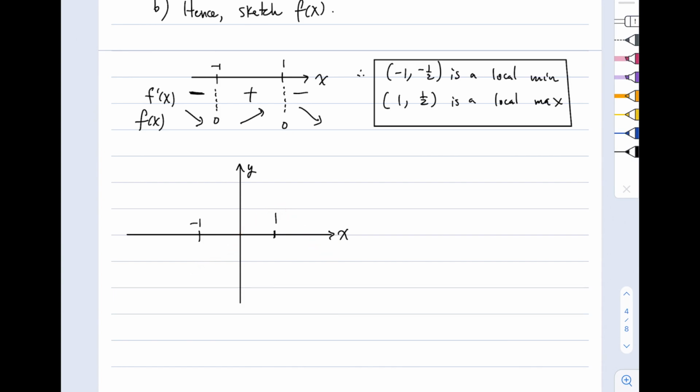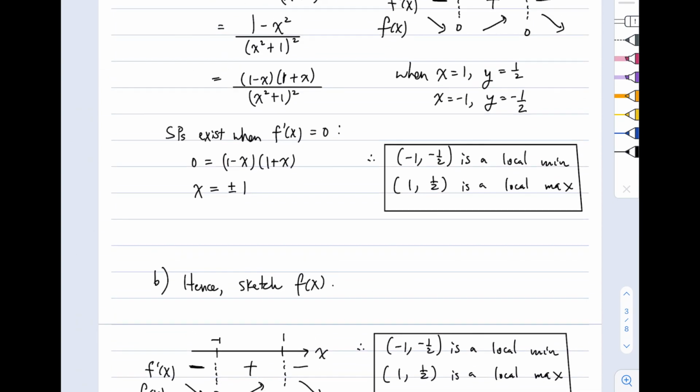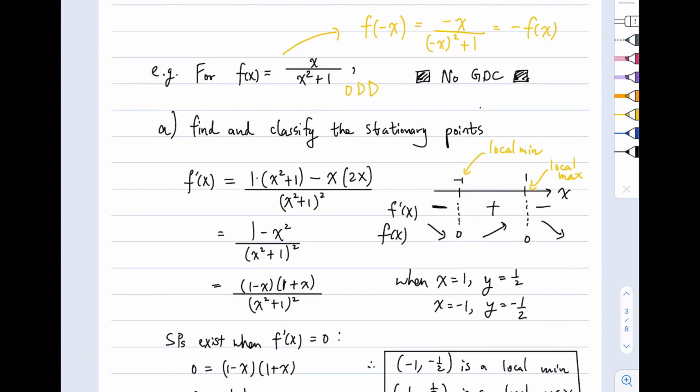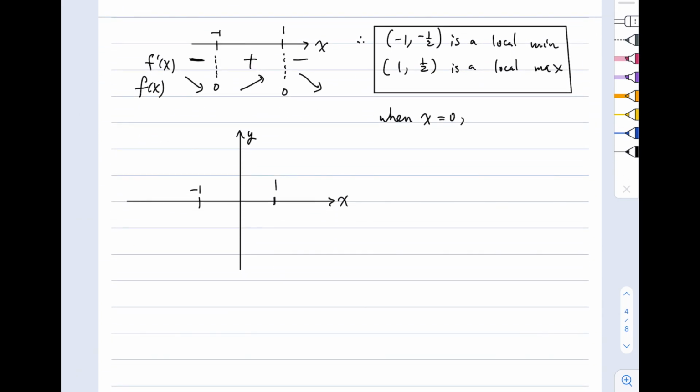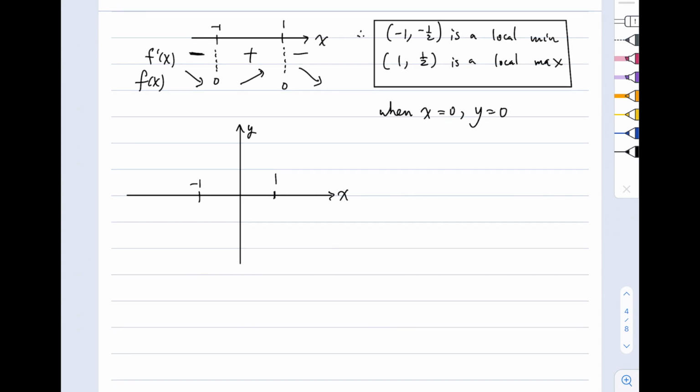Okay, now the other thing I said was, if you can, use intercepts. Intercepts will help give you more points where the function has to pass through. Here, we can find the y-intercept by setting x to 0. So when x is 0, we can go back to the original function. When x is 0, the numerator is 0 and the denominator is 1. So the y value is 0 when x is 0. That tells us that we have to pass through the origin. So I'll put that point in there.